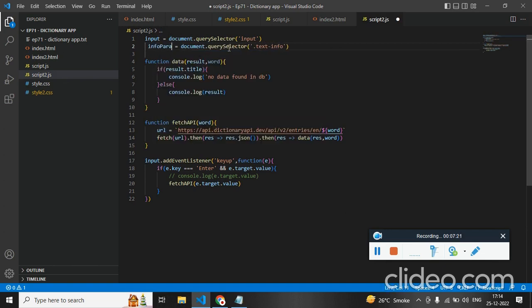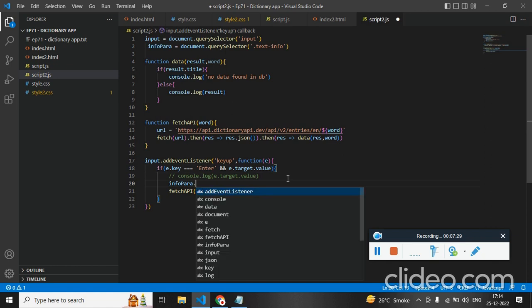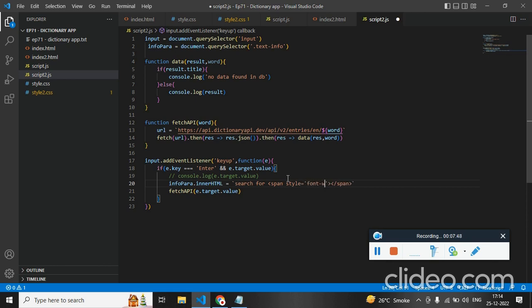So now we need to pass the message. When there is an enter, I want to display a message dot innerHTML equal to backtick, searching for, pass this span tag, close this span tag, and just give the style so that we can add font weight to it, colon 600, and use the template literal with the word we have searched.